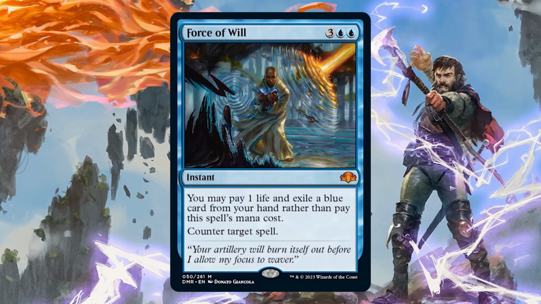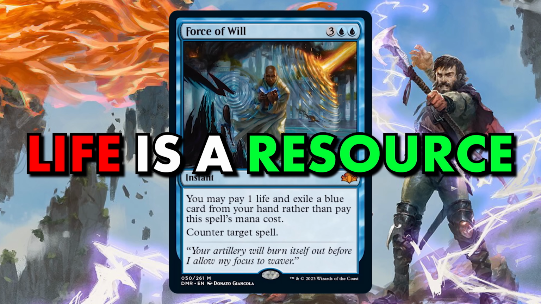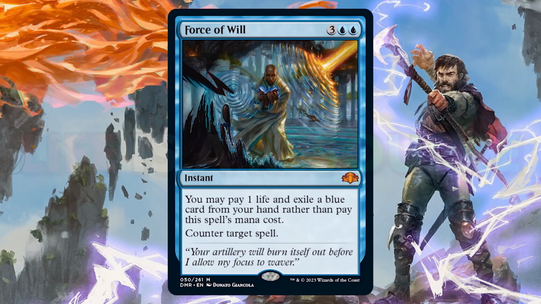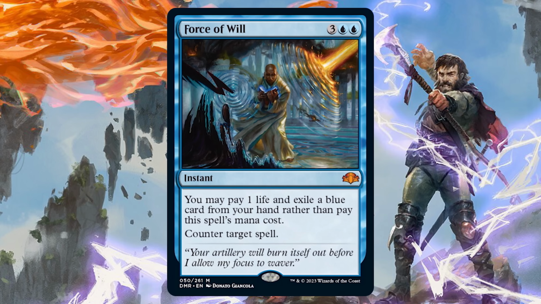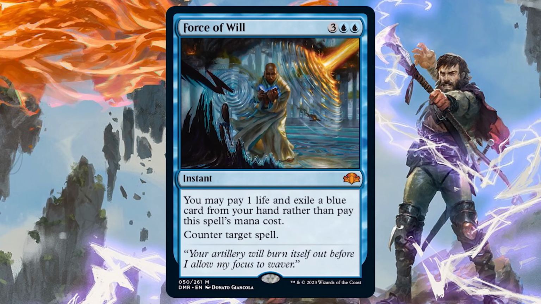As long as it isn't for our final life point, paying 1 life is always a cost we can afford if it means stopping our opponents dead in their tracks. Paying 0 mana to counter any spell is downright game warping. And Force of Will is the best version of this effect available.